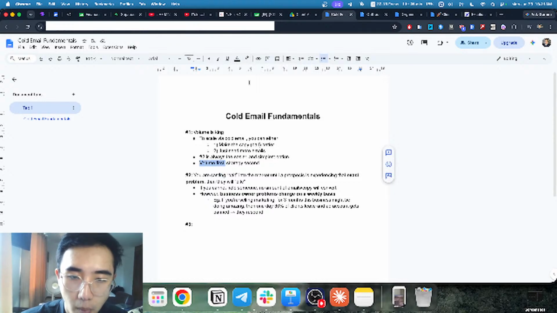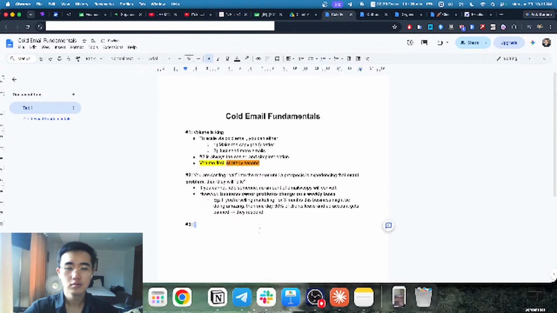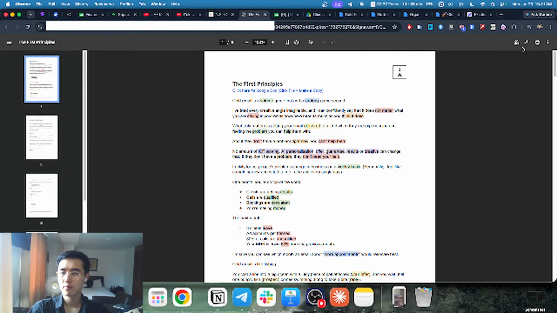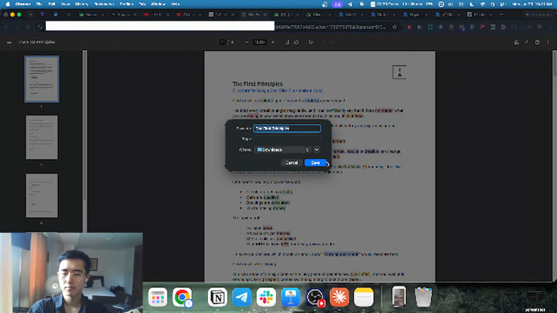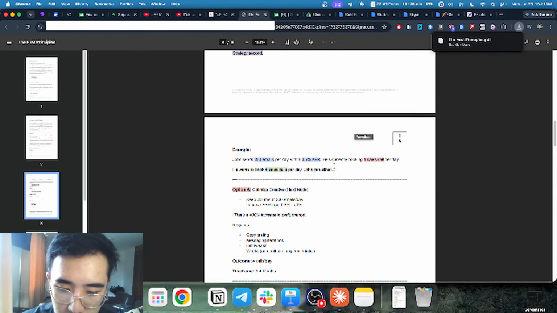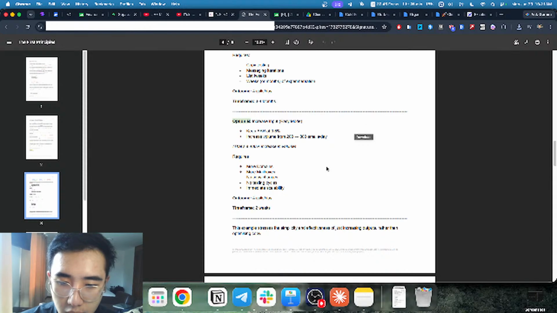Now, option B, he can just increase his input, right? This is easy mode. You can keep that ABR at 0.5%, and instead of changing things, just increase your volume from 200 per day to 800 per day. Now, that's a 400% increase in volume, right? All this requires is more domains and more mailboxes. You don't have to change the copy, you don't have to test anything, and you get immediate scalability. The outcome is 4 calls per day, and the time frame is 2 weeks, because you're going to have to wait for these mailboxes to warm up. But ultimately, you're going to get an immediate increase there, right? Now, this example stresses the simplicity and effectiveness of just increasing outputs rather than optimizing copy.